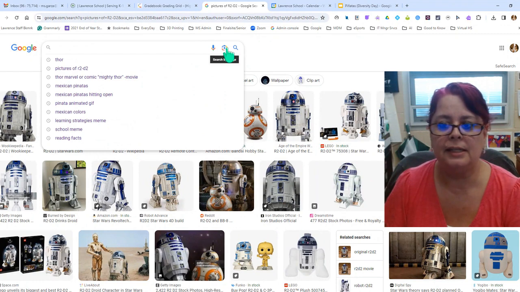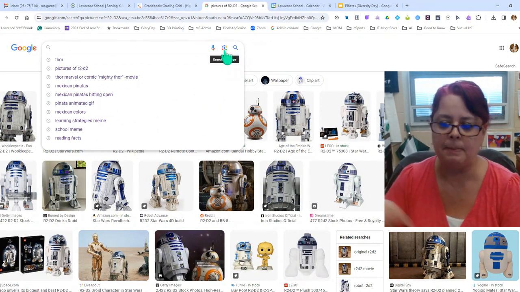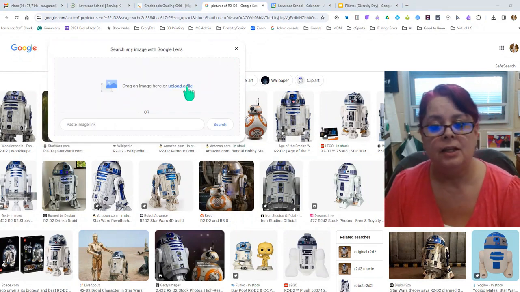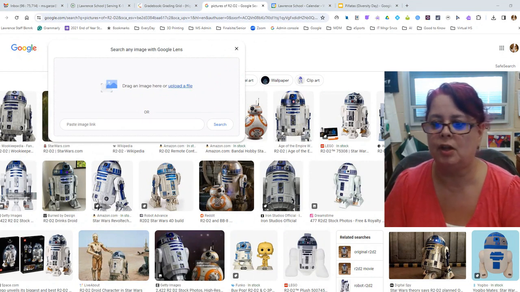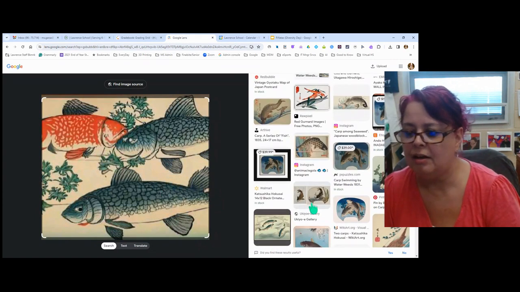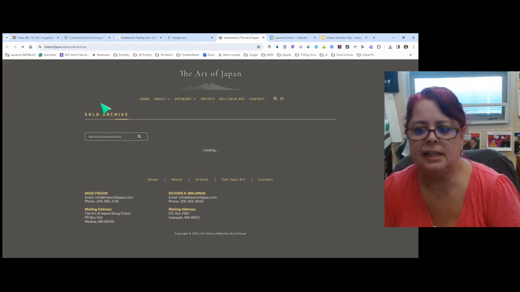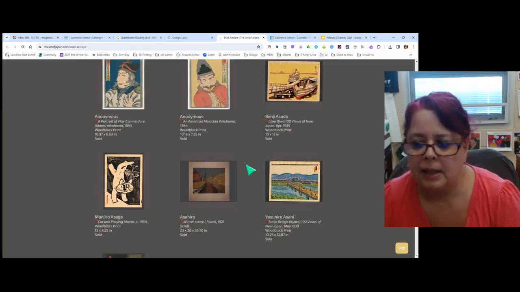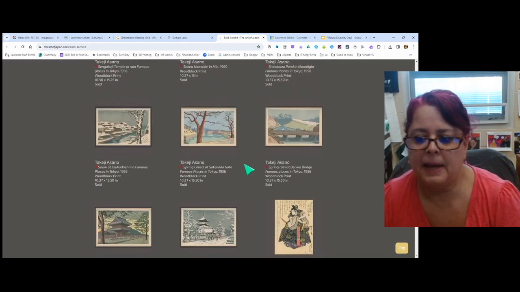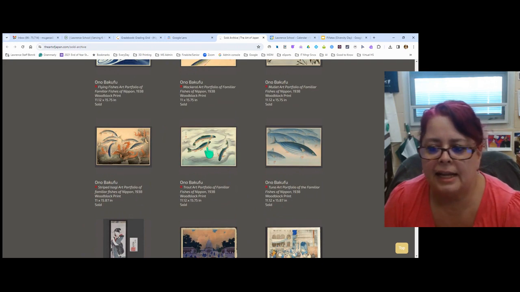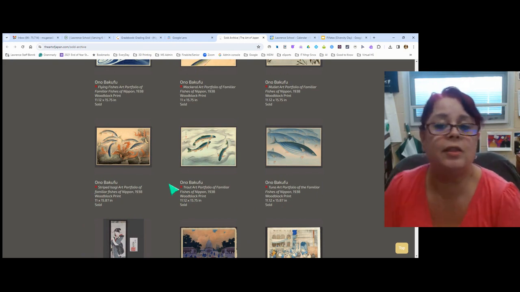Another thing you could do is search by an image you already have. So maybe you want more versions of a picture you already have, or you want to find out more about that picture. You could actually upload that picture. It uses AI software to find similar pictures out there, which then you could look through and say, oh, I could see that's the art of Japan. It's Japanese art, and you could probably find similar pictures on this page somewhere, like these right here, that I could say, oh, here's an artist. It's a woodblock print. See, that's more than I knew before.